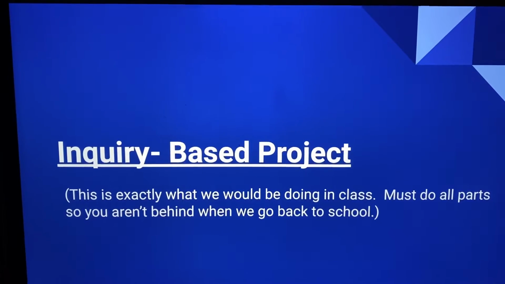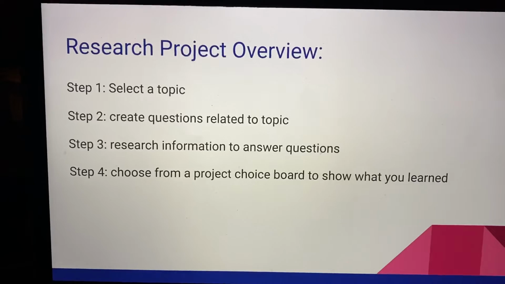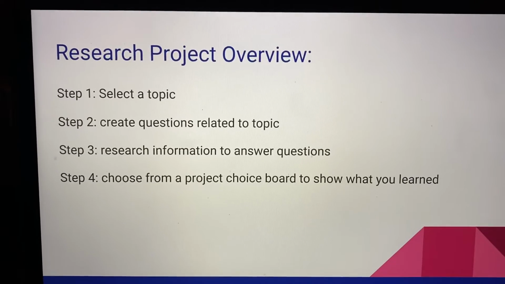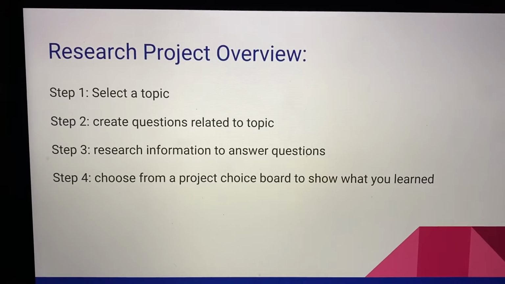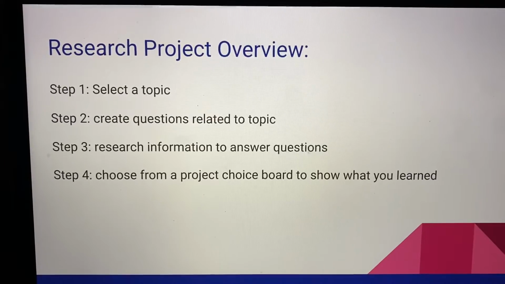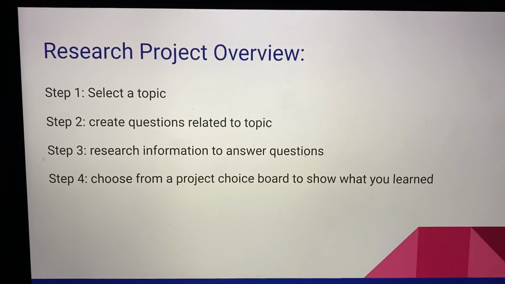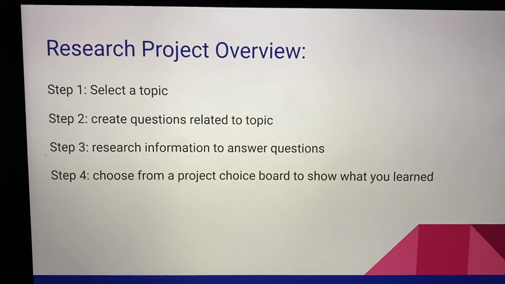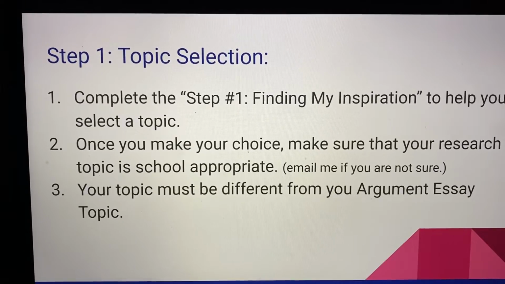Okay, so overview is that you'll be selecting a topic. Step 2 is creating questions related to your topic. Step 3 is research information to answer questions. And step 4 is choose a project from the choice board to show what you have learned. Okay, so we're going to do steps 1 and 2 this week.